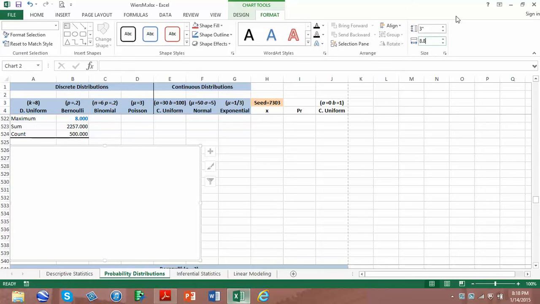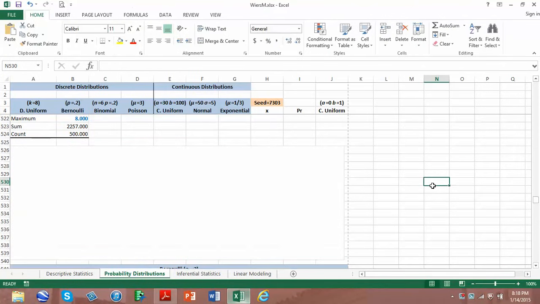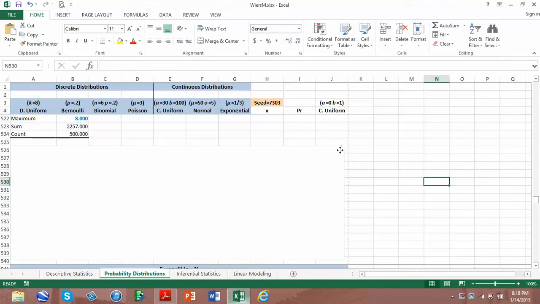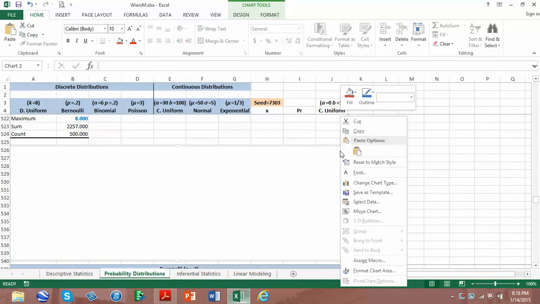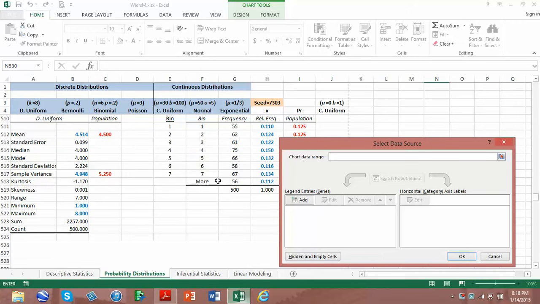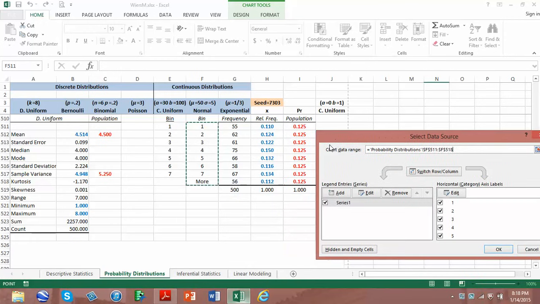8.8. That's going to send it right across the side there, but still fit right in on the page. Alright, good. So we're going to click there, right click, and say select data. And this is where you have to have the "more" there or a dash somewhere, or else this won't work. Grab 1 through the more, lift up, move this out of the way.